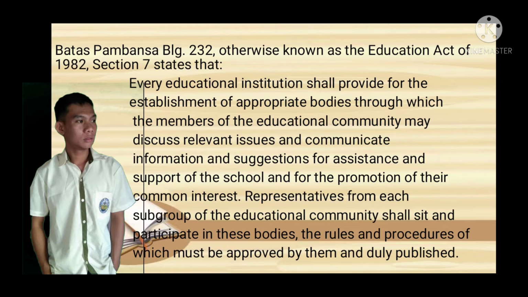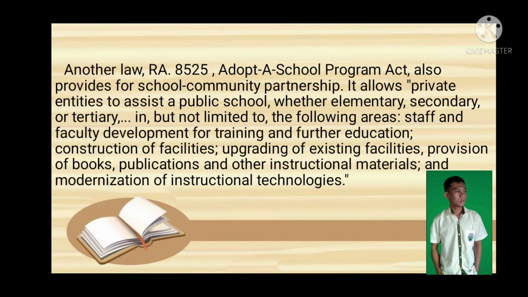So dito natin malalaman na mayroon tayong may mga nag-a-assist within the education system para sa ating mga learners. Yun po. And another law, Republic Act 8525, Adopt a School Program Act, also provides for school community partnership. It allows private entities to assist a public school, whether elementary, secondary, or tertiary, but not limited to the following areas: staff and faculty development for training and further education, construction of facilities, creating of existing facilities, provision of books, publications, and other instructional materials, and modernization of instructional technologies.